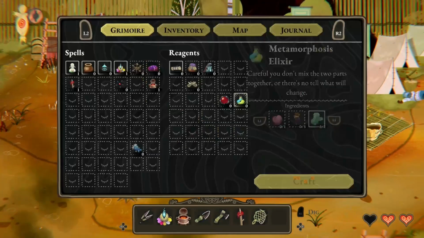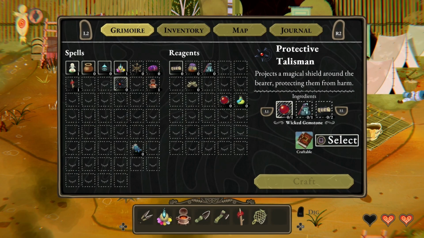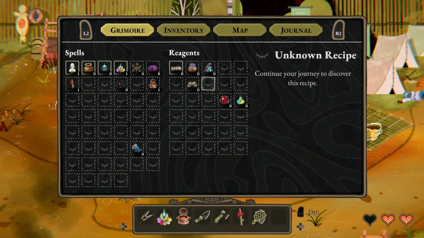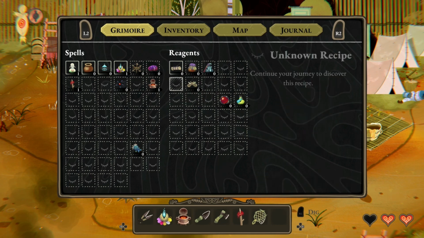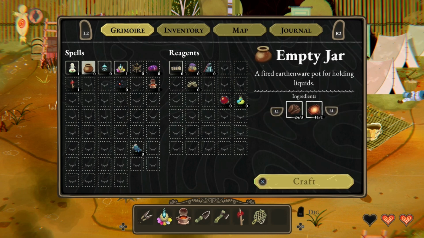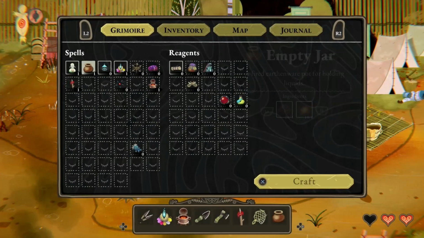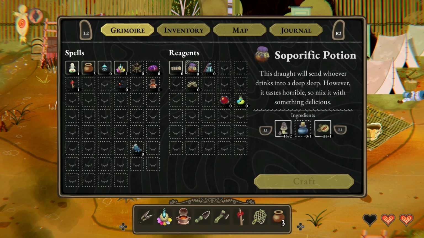Alright, we need to make a protective talisman. How do we make that? Oh my god. Oh, that's craftable. Wicked gemstone. Oh, is that dog hair? That is dog hair. Okay, which means I need one of these. Which means I need more water. Oh my god. Let's get a couple, just because I need them later.